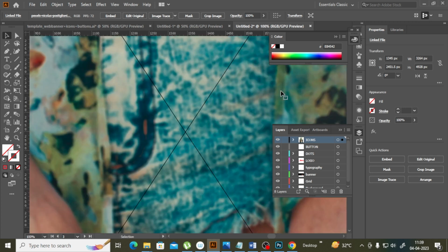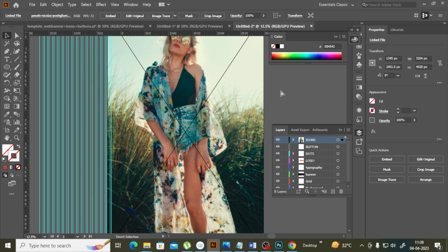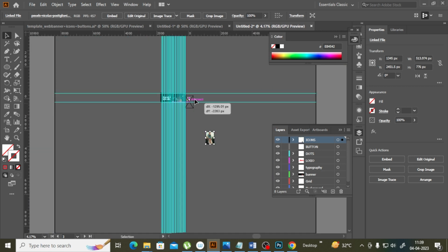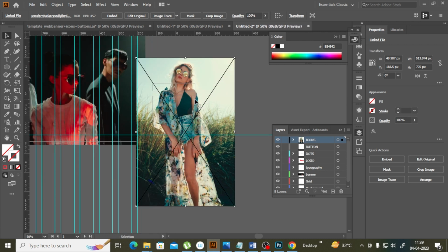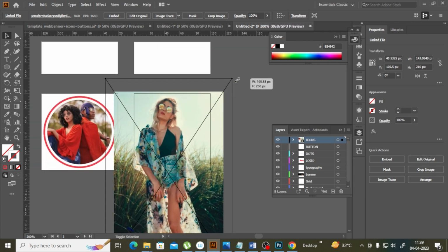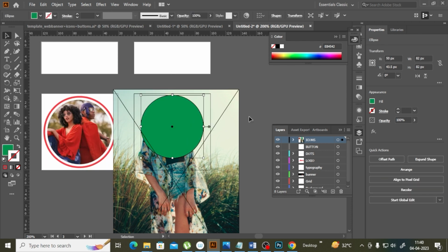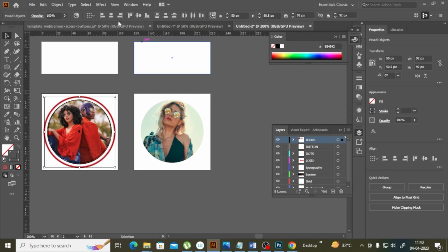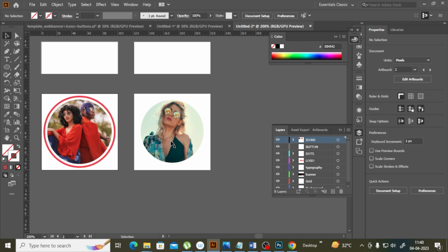Oops, this is way too big, so I'm making it smaller. We have to select both of them and go to the align tools, horizontal align center and vertical align center. If you do this, it will be perfectly aligned.